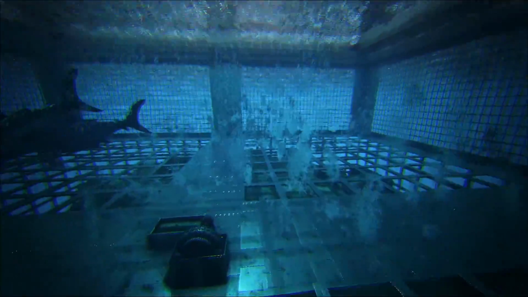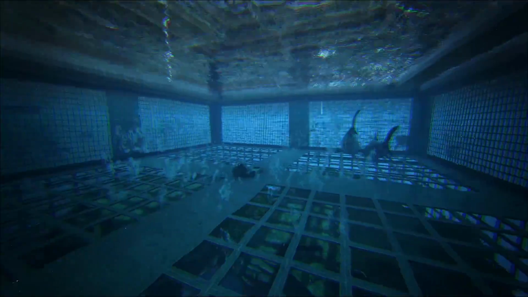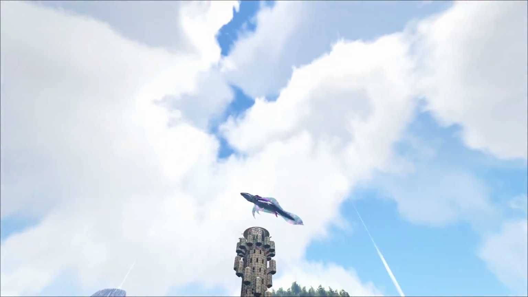Because of their special ability of releasing air bubbles, you can actually stay down underwater here without scuba and do your imprinting and your breeding and all the stuff you need to do without having to worry about repairing your scuba all the time or coming up for air. It seemed like a really handy thing, and to be completely honest, we haven't used it too much, but I thought it was a neat idea. So something that you guys might want to consider if building your water pen.